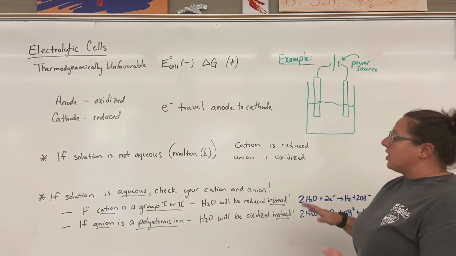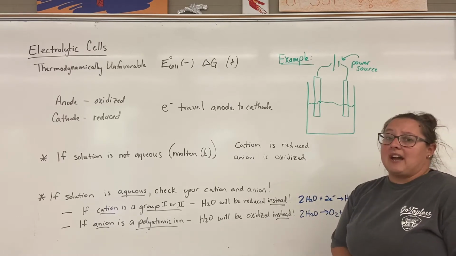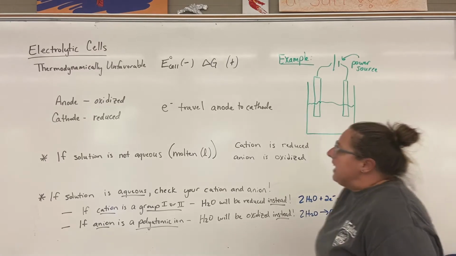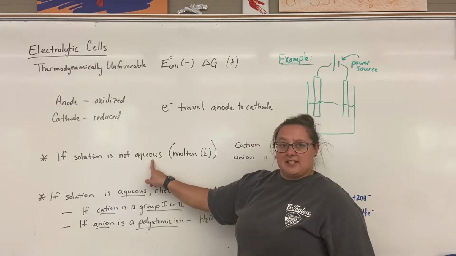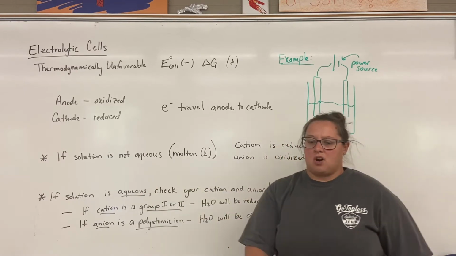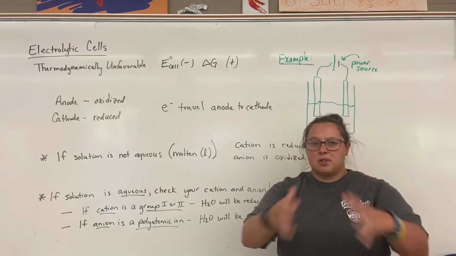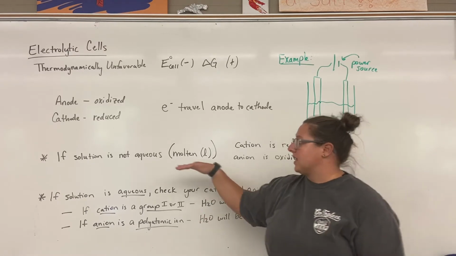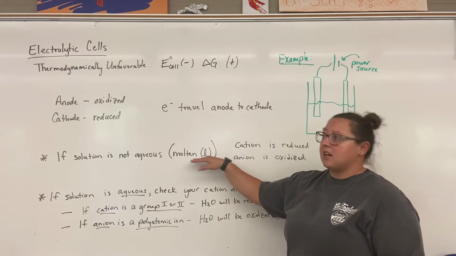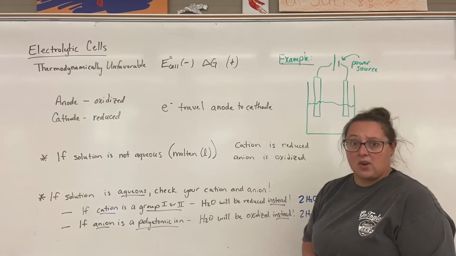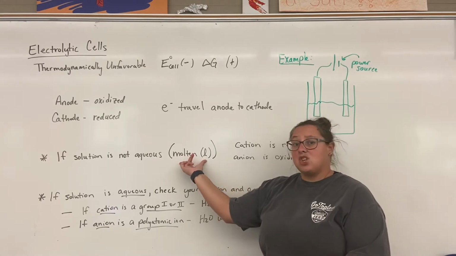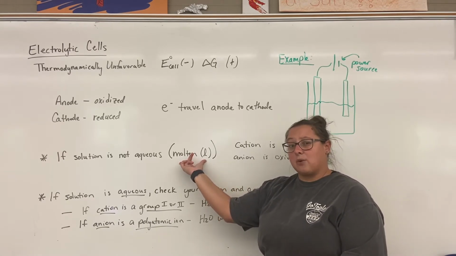All right, so there are a couple of rules that we have to follow whenever we are looking at our solution. If the solution is not aqueous, let me explain what that means. Remember, aqueous solutions are where you take your ions and you put them in water. So water is involved in aqueous solutions. You can, however, have instances where water is not in here, and that would be in the molten state. Now, what that means is that you have just taken that solid and liquefied it.